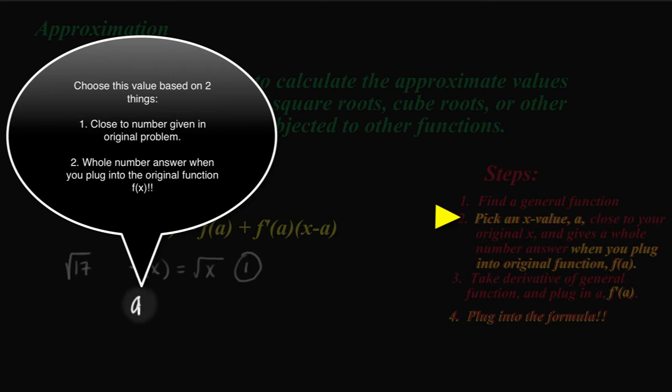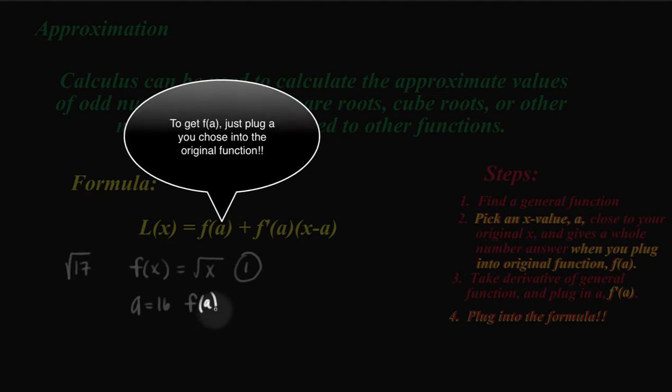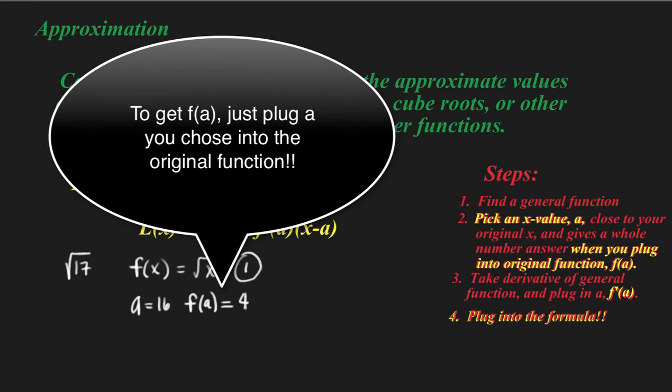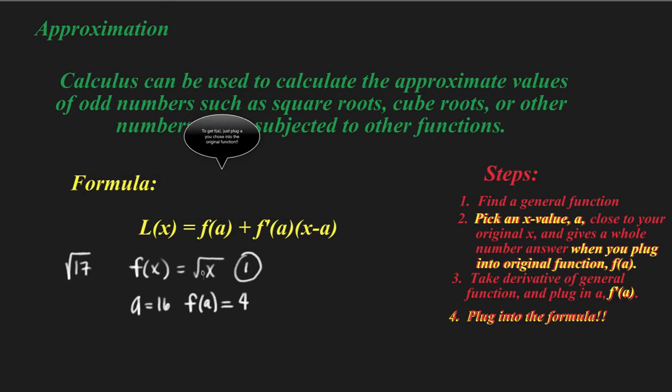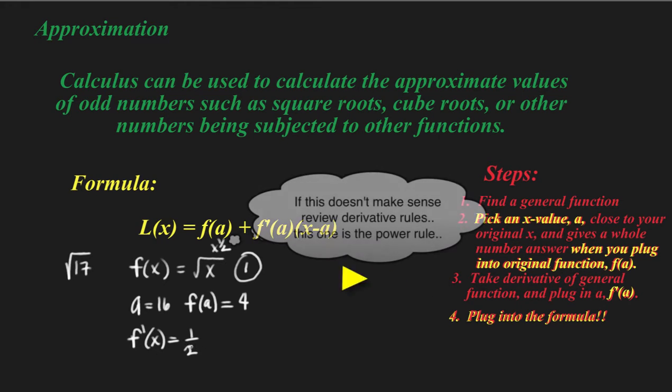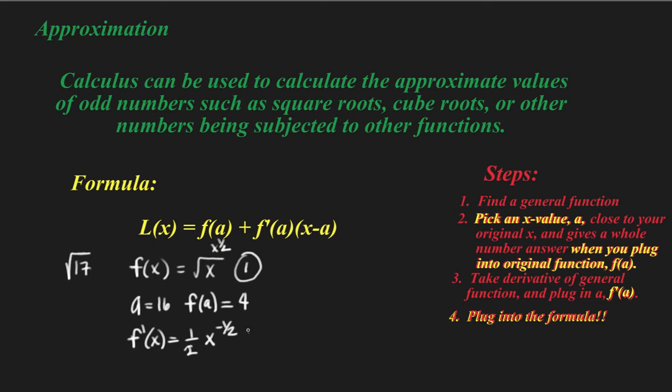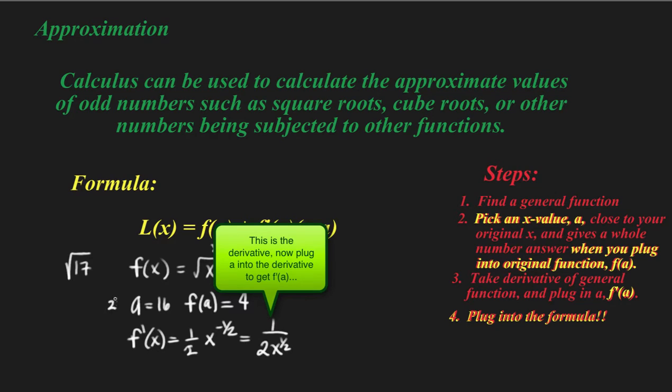Well, in this case a is going to be equal to 16, and when I plug into there my f of a was equal to 4, the square root of 16. Now the derivative of that, you should be a master of derivatives. If you were to rewrite that as an x to the 1/2, you bring it down that coefficient of 1/2, and then you're going to have x to the negative 1/2 as an exponent, and then after that we can rewrite it by bringing that negative exponent down in the denominator and making it positive. Okay, so this was step 2 where I picked a and found f of a.